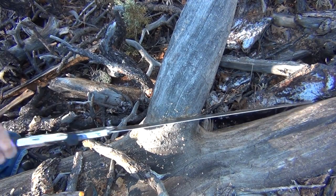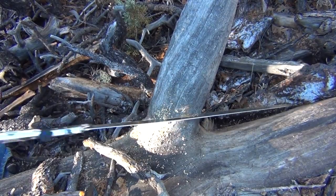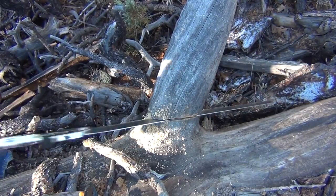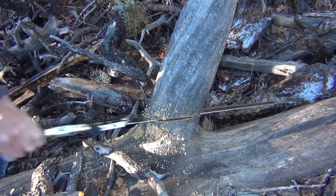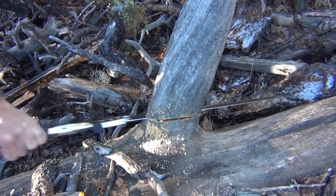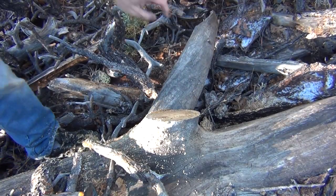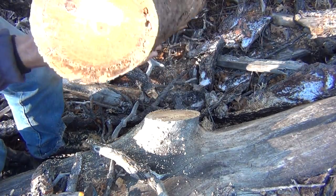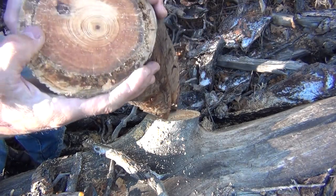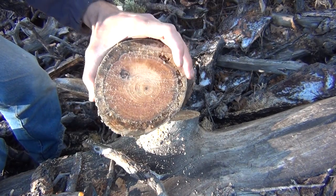Let's get started here. This is just pure fat wood, I believe. That was pure fat wood, folks. Look at that. And that's huge. That's about probably a 5 or 6 inch diameter log there. Pure fatwood. Fatwood's hard to cut.